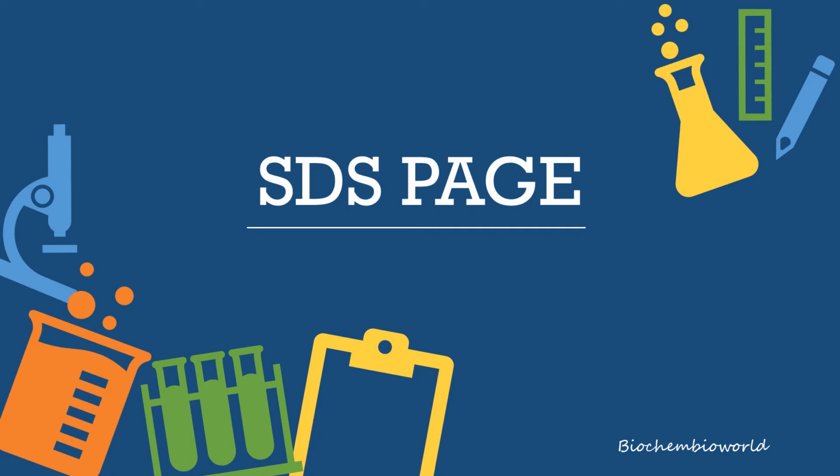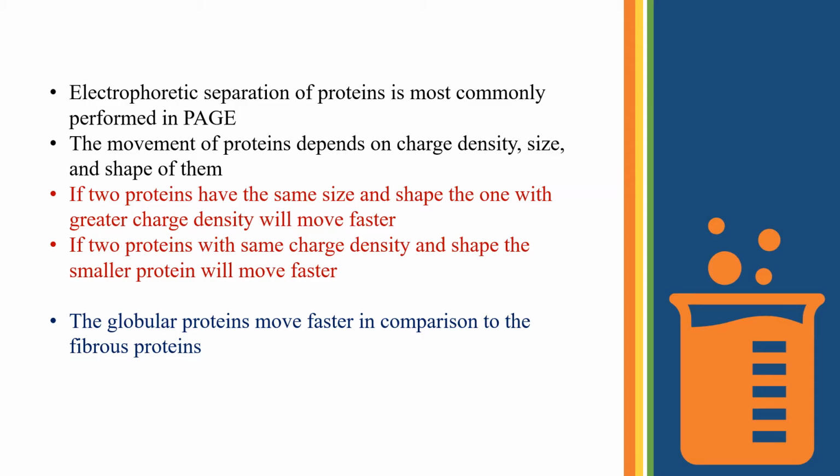In today's vlog, I'll be discussing SDS-PAGE, that is sodium dodecyl sulfate polyacrylamide gel electrophoresis, which is a very common technique used to resolve protein mixtures as well as for the determination of the molecular weight of a particular protein. Okay. So electrophoretic separation of proteins is most commonly performed in PAGE.